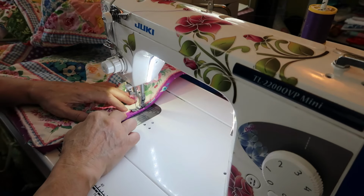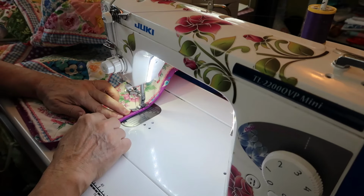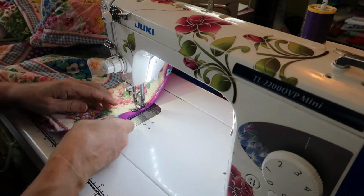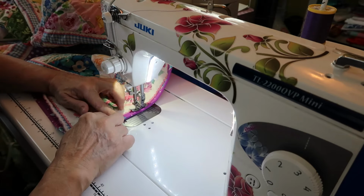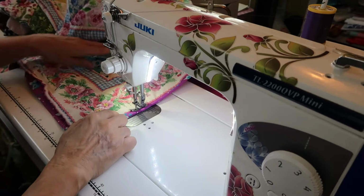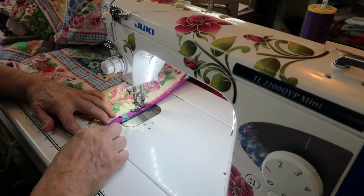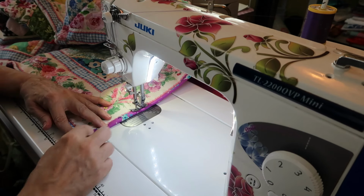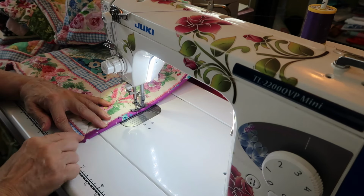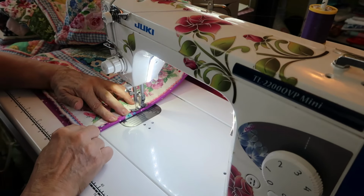I'm going slow. This has taken me twice as long as it would if I had curved the corners. But never mind, I'm doing it. Aren't you proud of me, folks? So I'm turning this over. Now I think I just sort of scrunch it in. I don't know. I just sort of pull that out. It is sort of a square. Tuck that like that. Now, do I go off of it, or do I just go to that point? Let me just go to that point there.